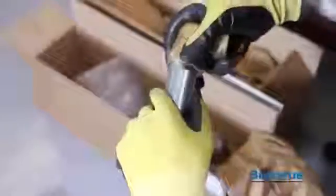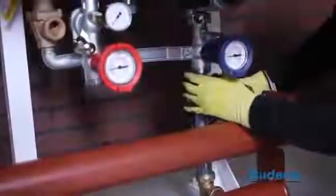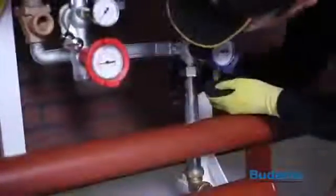Slide the brass union nut onto the pipe nipple located on the return pipe of the manifold header. Next, attach a 90-degree compression elbow. Slide a compression nut and ferrule over a 1.5 inch by 12 inch connection pipe. Next, attach a 90-degree compression elbow. Rotate the connection pipe vertically to connect the pump group using the union nut and rubber washer provided. Repeat for the supply connection using a 1.5 inch by 4 inch connection pipe.